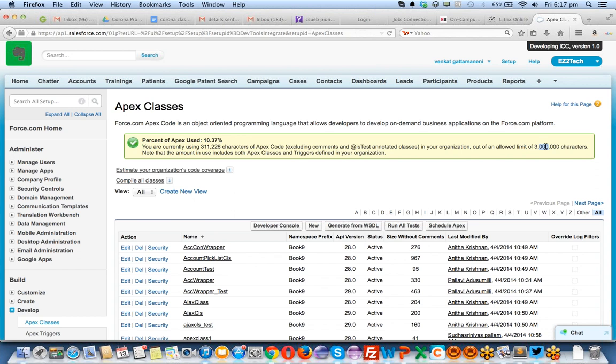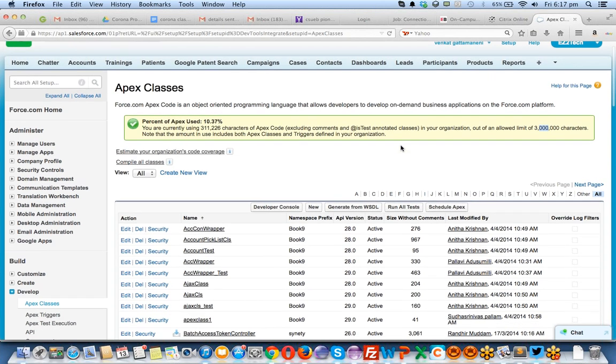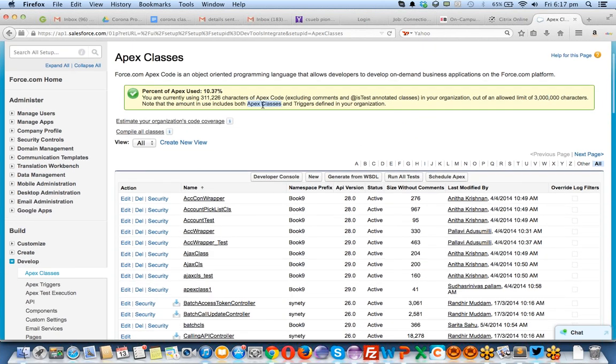If you reach this limit, you have to request Salesforce to give some additional ability to code in the Apex language. They'll give it based on your request. Okay, they may charge some amount to you. Note that.